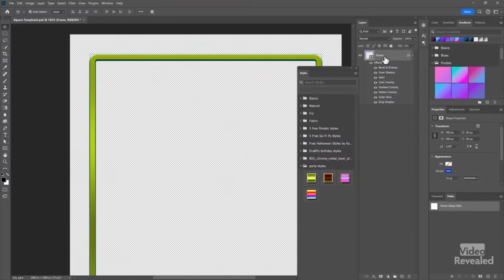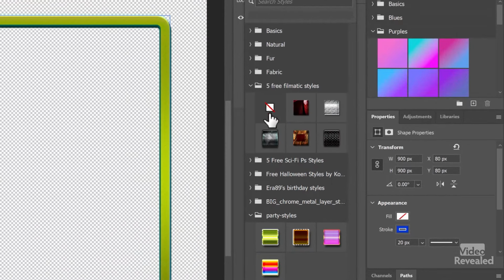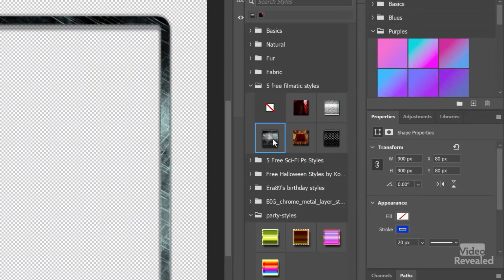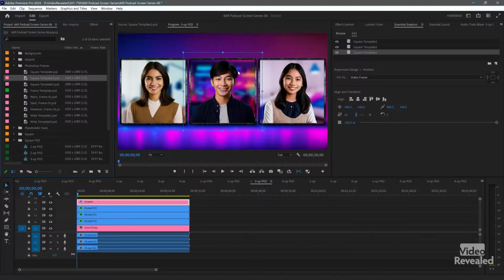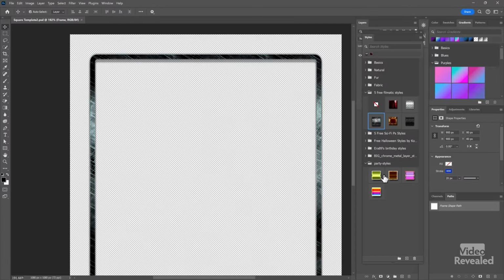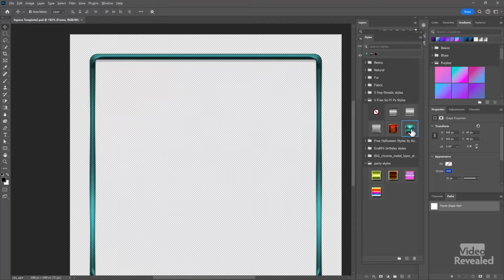So I make sure that this frame is selected and click on it, save, update, and you can see it updates now to those graphics. Go back, try a different one. Save, go back, and it updates. So that's powerful, but if you're using this frame in different layouts, it'll change everywhere.